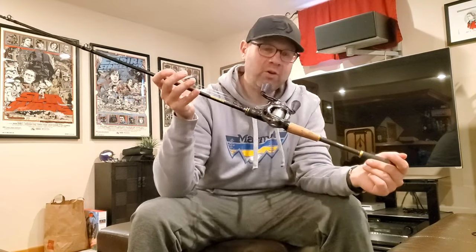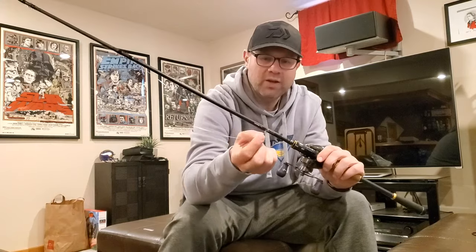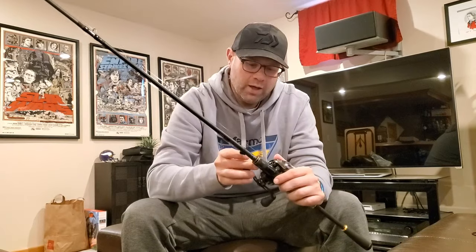I have to give the Javelin a gold star — it's probably one of my favorite rods in the US Destroyer lineup. Unlike technique-specific rods like the FMJ or the 110 Special, this thing is a true versatile do-it-all rod. If you're going to spend $400 and want one rod, throw some fluorocarbon on it and do a bunch of different techniques all day, cutting different baits and switching — this is a great rod. One thing I've been doing is using small clips at the end to quickly switch crankbaits, then cutting off and tying direct for spinnerbaits or chatterbaits.